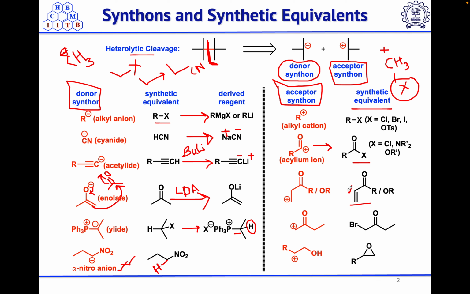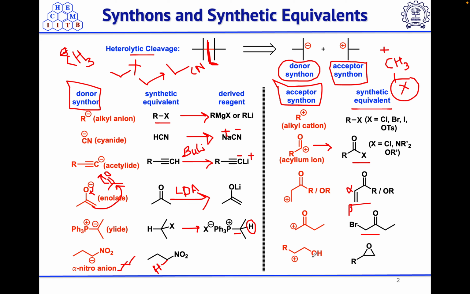Now similarly, this beta carbocation next to a carbonyl, how can we generate it? If we have an alpha,beta-unsaturated carbonyl compound, with alpha carbon and beta carbon, then this beta carbon is always positively charged. So if we need this beta positive charge, we can think about the alpha,beta-unsaturated carbonyl compound. Also for the alpha carbocation next to a carbonyl, if we have an alpha-bromo or alpha-halo carbonyl compound, we can easily generate it. Very simple.